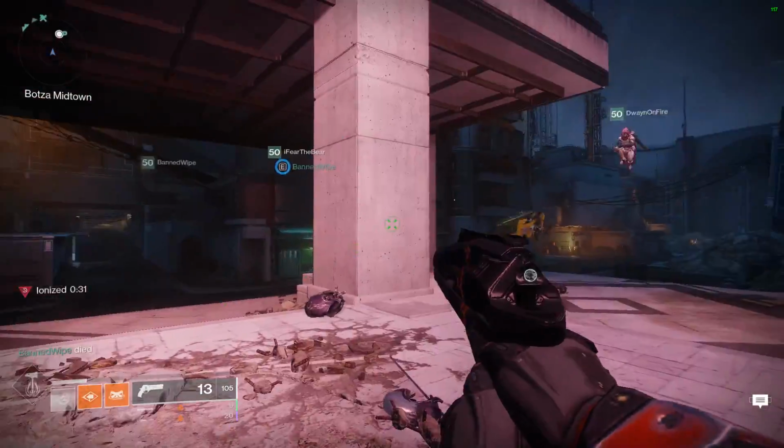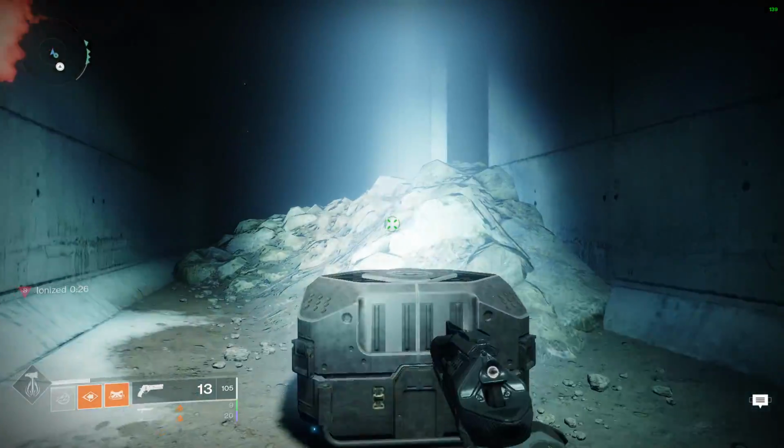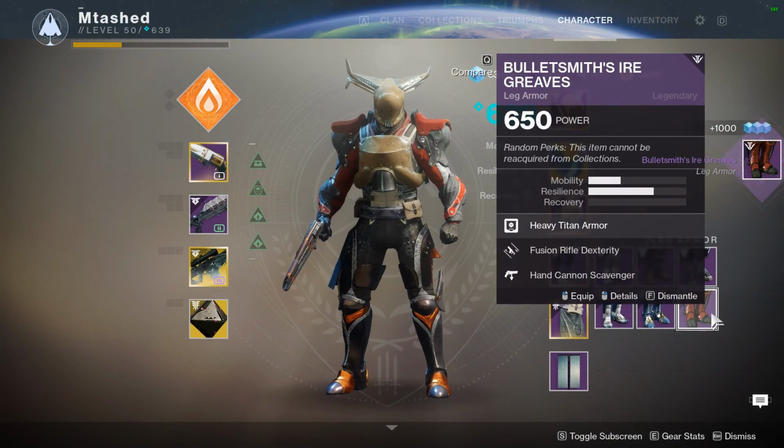So I go down here, there's going to be a chest, beautiful, it's exciting, hell yeah, first drop of the raid, very, very awesome. Ended up getting some 650 boots, so the rewards are definitely a nice power level.